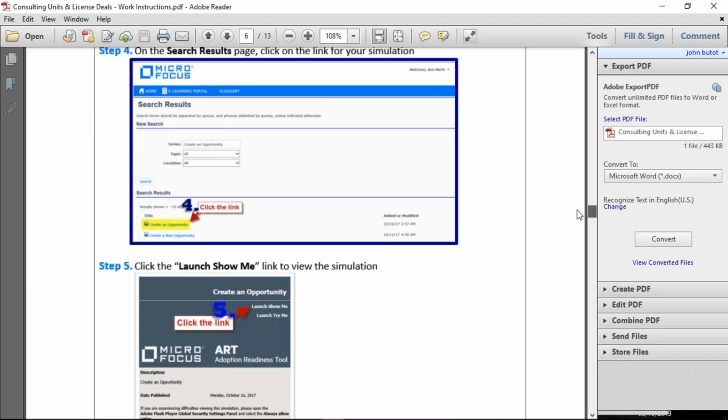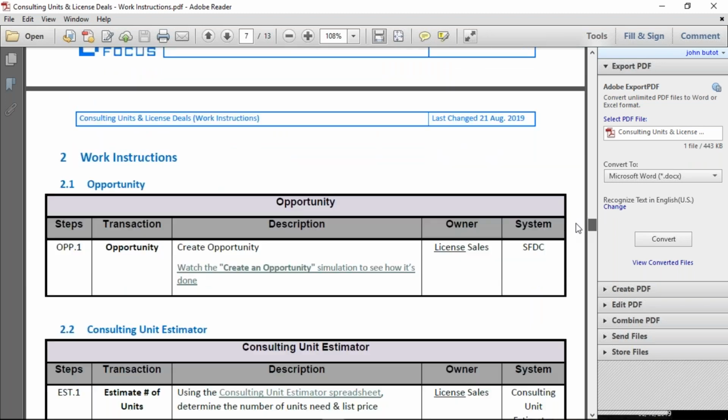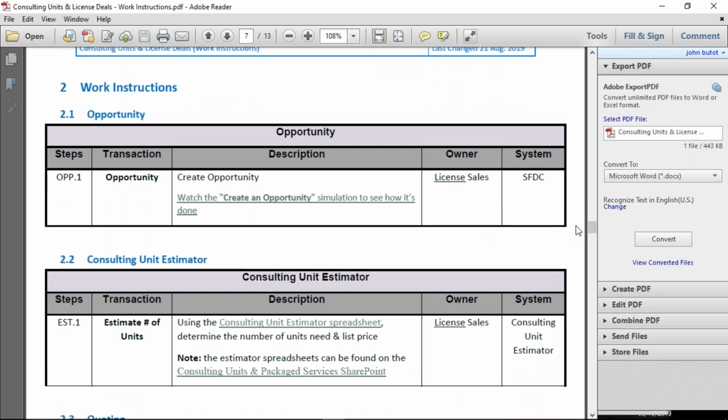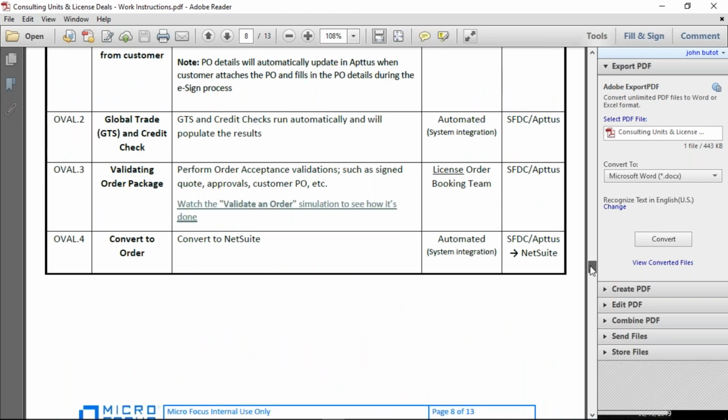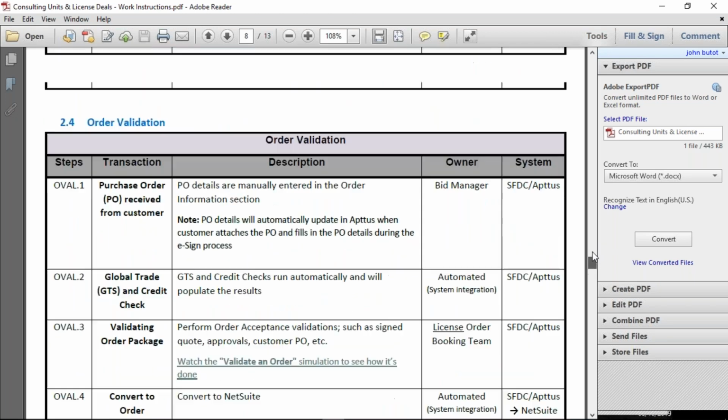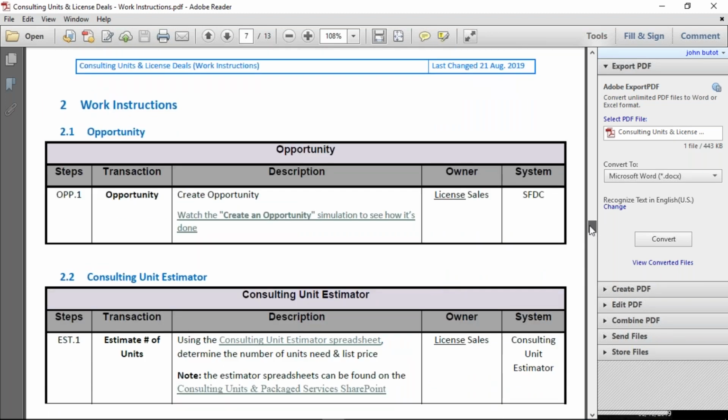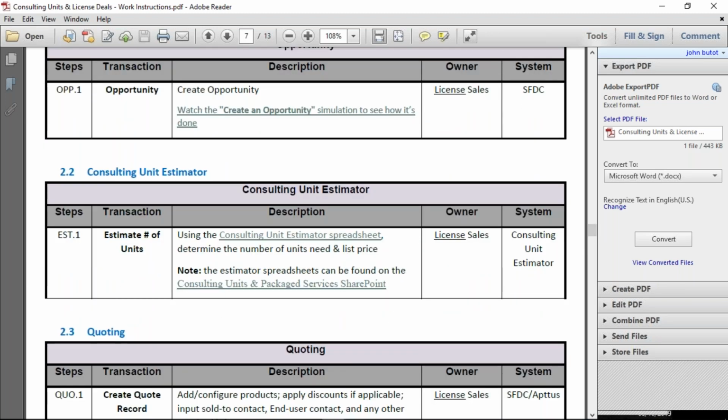And what they did here is that they actually used Art in describing some parts of this complex business process. It's organized in different sections, and each section has different line elements, and each line element is referring to either a document somewhere on the SharePoint or an Excel sheet or some other reference materials.